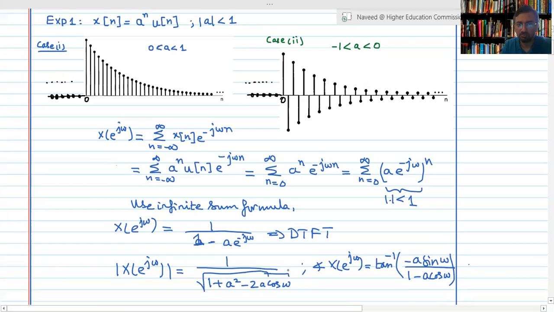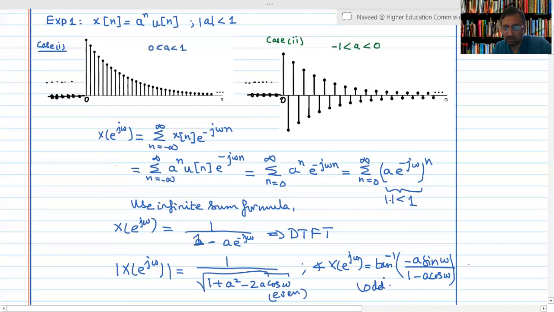So why I've written down the magnitude and phase, because here if we put omega equal to minus omega in this function, the magnitude turns out to be an even function of omega, because cos omega here is an even function. And the phase, if we find the angle at minus omega, then we will notice that the phase is an odd function. So phase is odd and the magnitude is even.